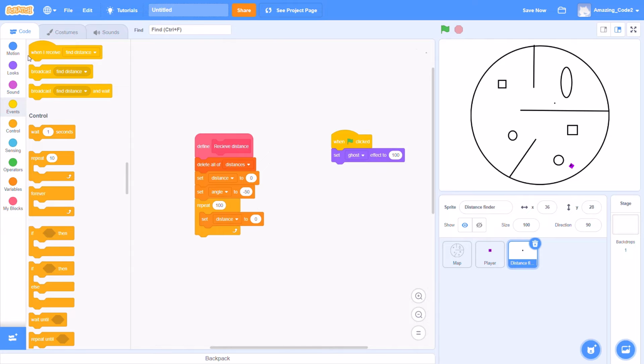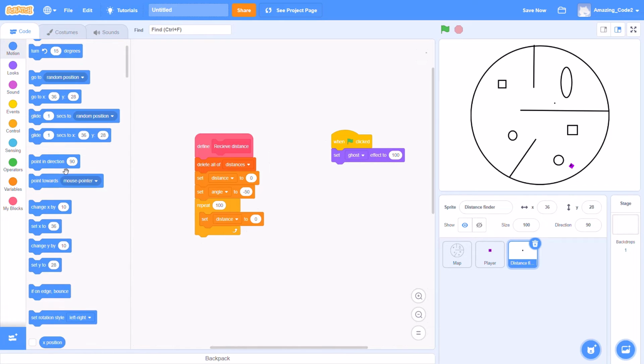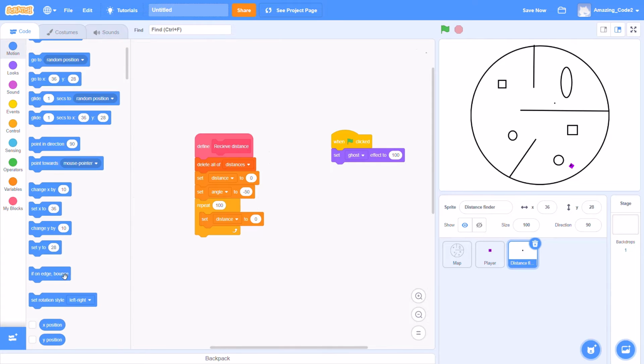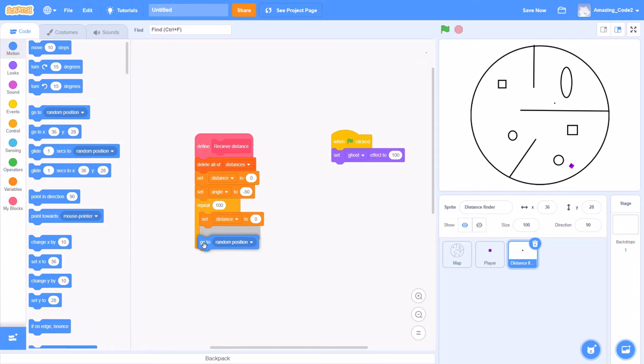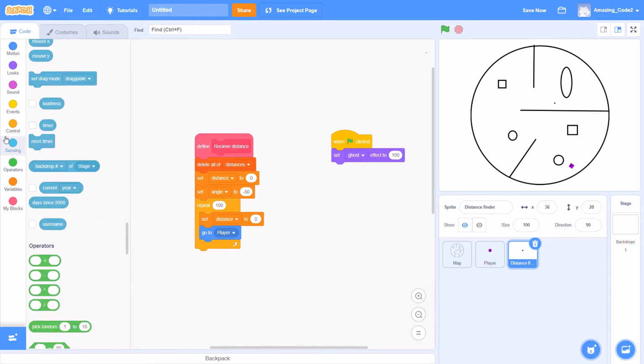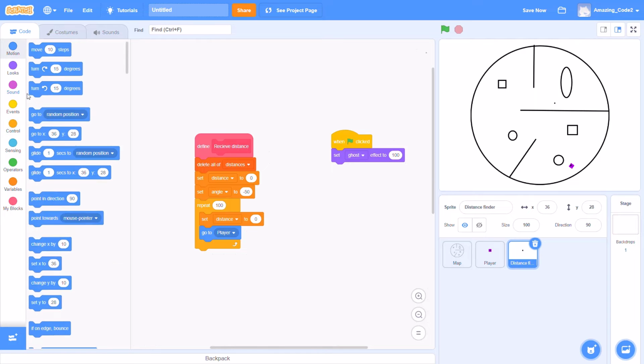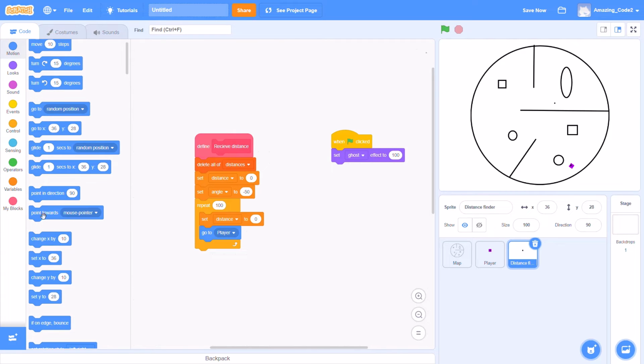And we're gonna do go to player. I can't seem to find, oh, here. Go to player. So go to the player. And then we're gonna point in direction of the player plus the angle.